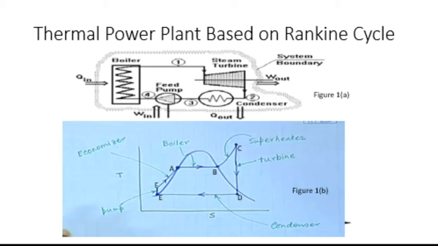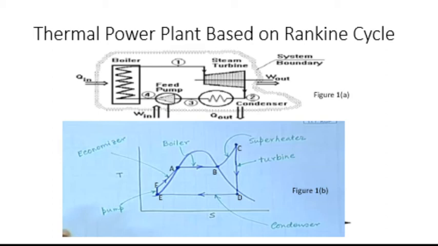We want to increase the temperature further, but not inside the boiler. We are not doing it inside the boiler because the pressure is constant, and if we increase the temperature, the pressure will also change. So we cannot do this inside the boiler because the boiler area is predefined. We cannot start heating it again, otherwise thermal stress can occur.